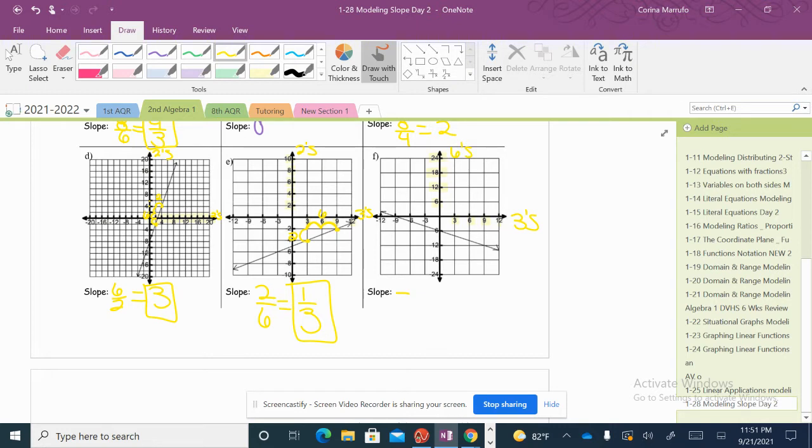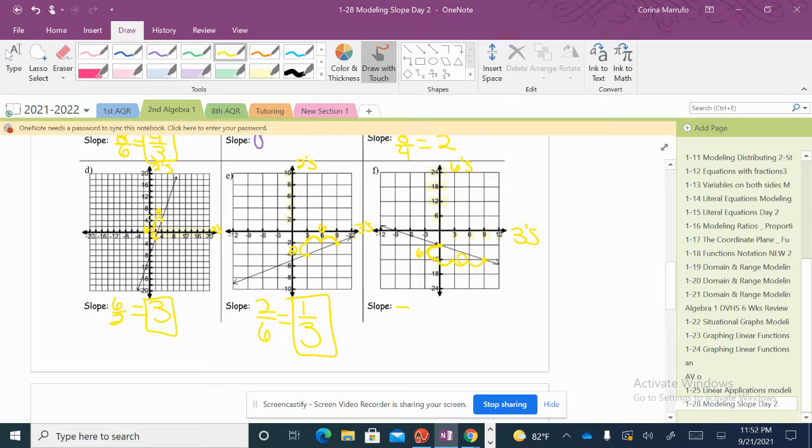Okay, so then from there, we're going to pick 2 points. So we have a point here and a point here, and we're going to count our rise. Since my y values are counting by 6s, that's going to be 6. And my x value is counting by 3, so I'm going to count by 3s. 3, 6, 9. So that's 9. My rise is 6, my run is 9. It's negative because our graph is going down, and that's going to reduce to negative 2 over 3.